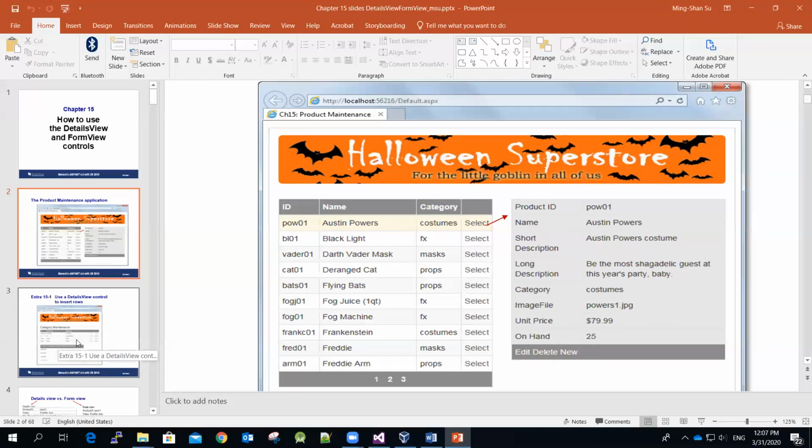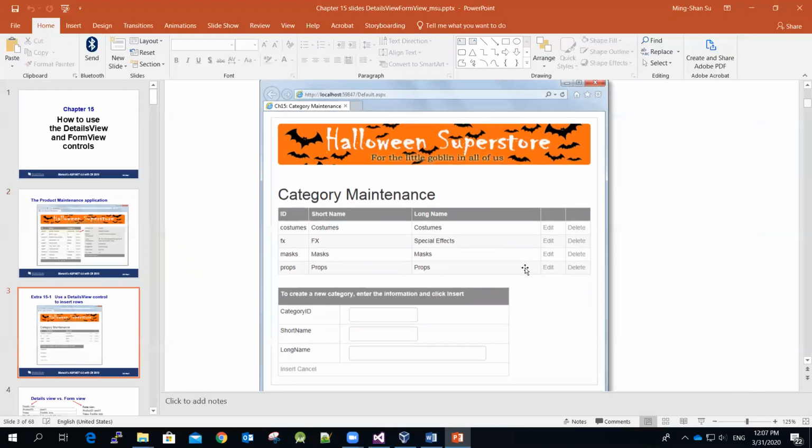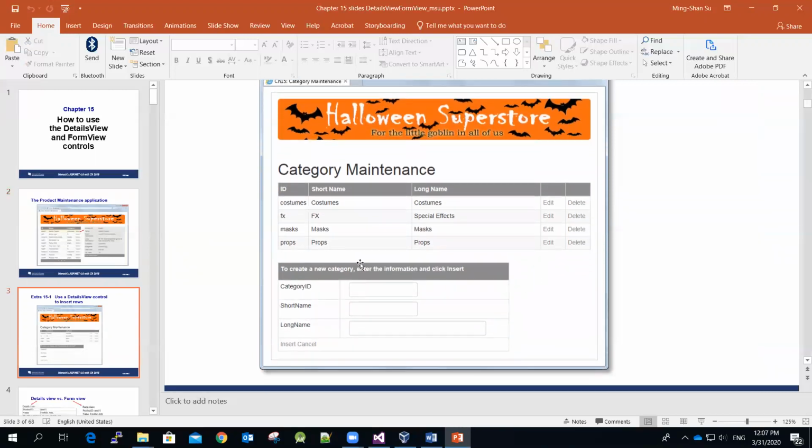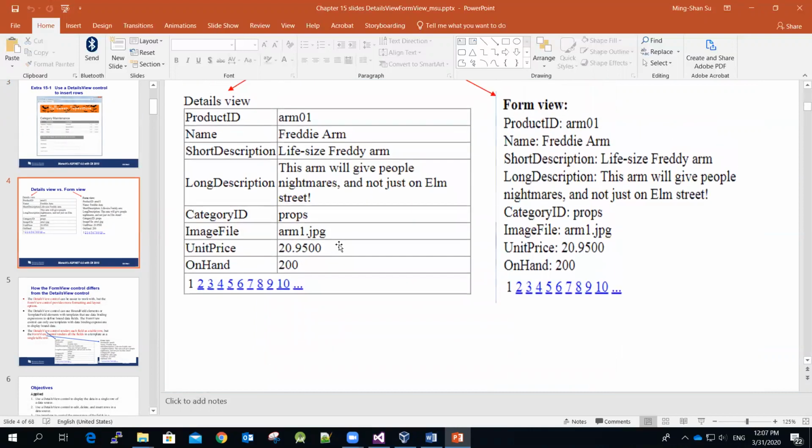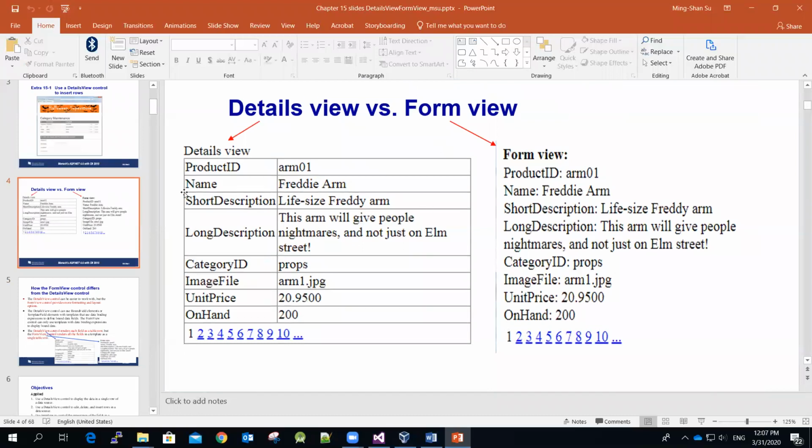But over the next slides, you can also see that the details view control can be put next to the grid view control, or in the next slide, it can be a standalone control as well. So this is what I will start with first. I will show you how to use the details view to display a single product. And right next to it is the form view. We'll talk about it later.